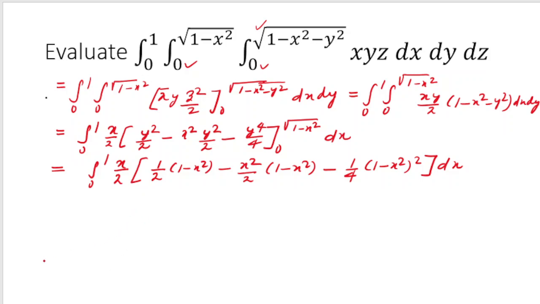Now I would suggest that you integrate it with respect to x and tell me what the answer is. Take a pause, because everything is now in terms of x. You just have to simplify this expression and integrate it with respect to x, and finally put the limit of x from 0 to 1. Tell me what answer you get.